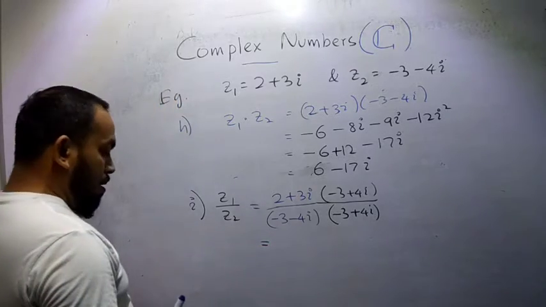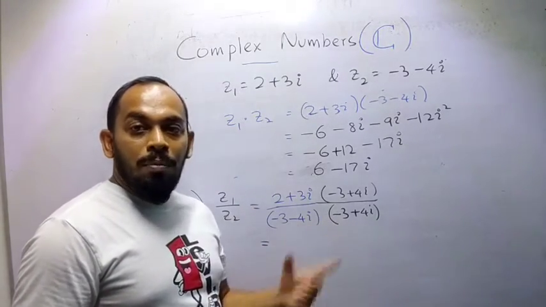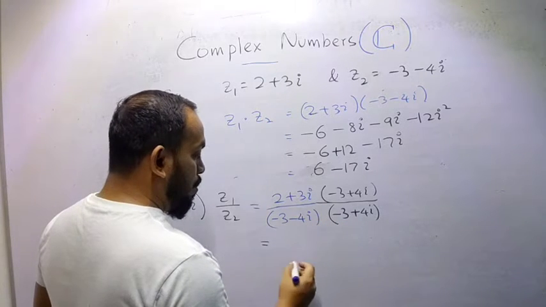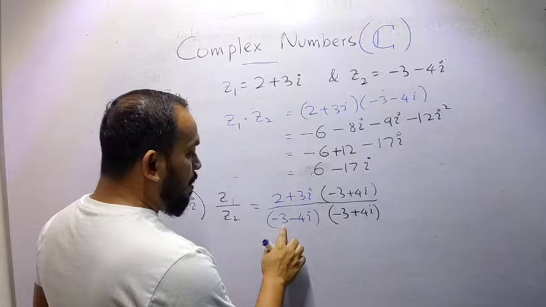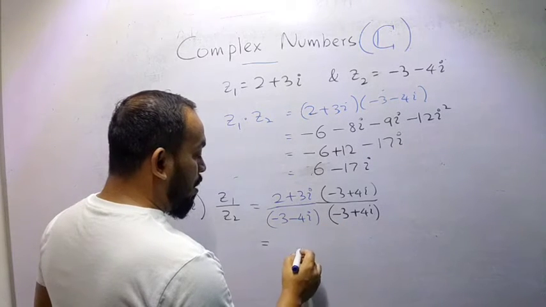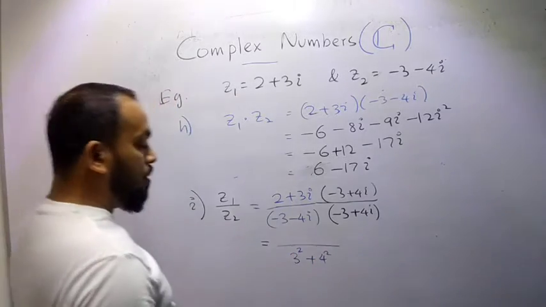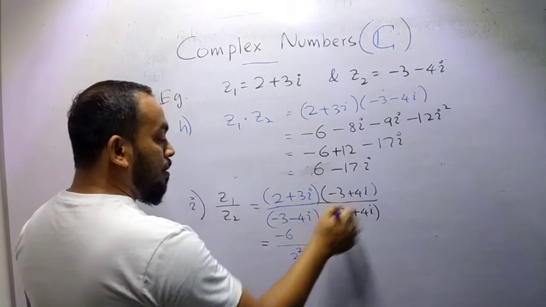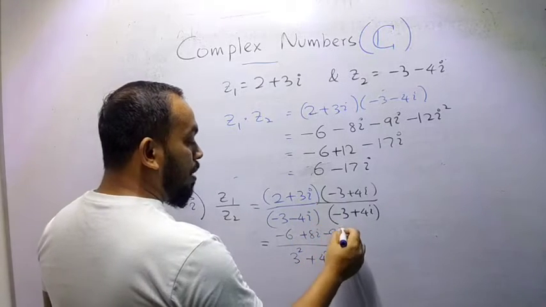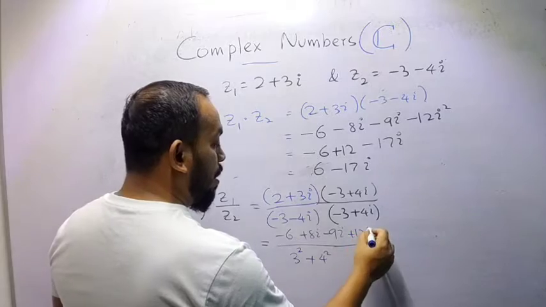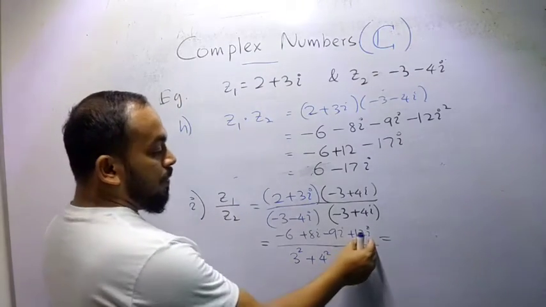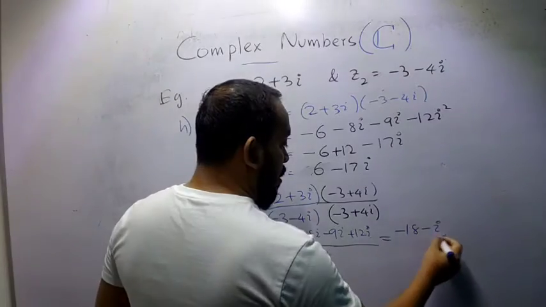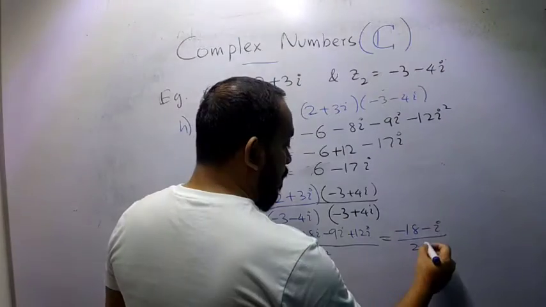Okay. So do not worry about this one. Do not try to multiply out the bottom. Just write down the modulus of this complex number. This should be 3 squared plus 4 squared. Square of the modulus. Then, sorry about it, the numerator: minus 6 plus 8i minus 9i, then plus 12. So we have plus 12 here, minus 6, so minus 18. This is minus i. So down there we have 25, right?